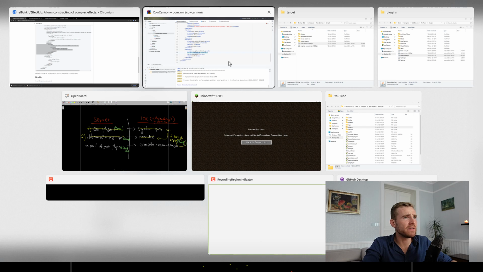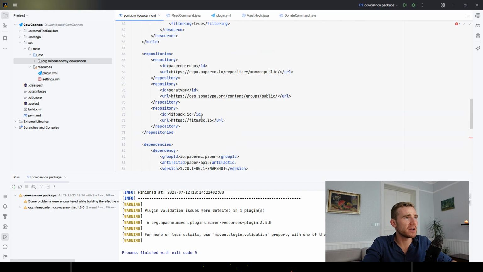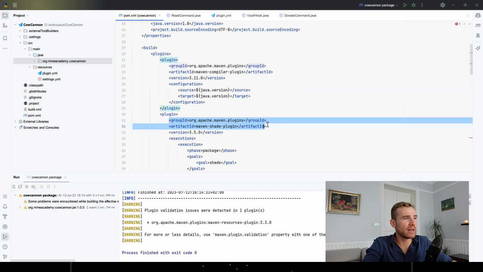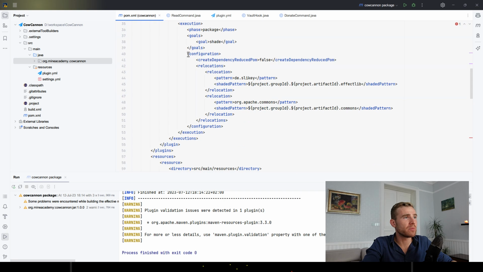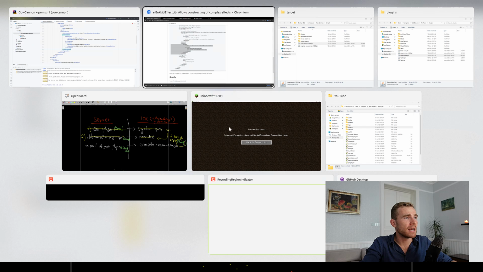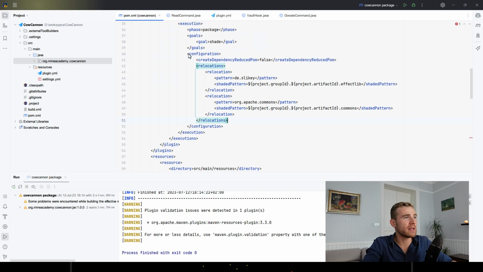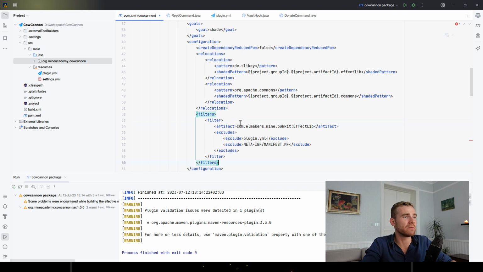I don't think the filter worked for me when I tried to go inside build, plugins, plugin, and then I found the appropriate plugin, which is the shading plugin, and then I found the appropriate section, which is the config section. I think it didn't work for me. So inside the config section, you're supposed to place all of that. But it's going to work without the filter regardless. I can try right now if it works.